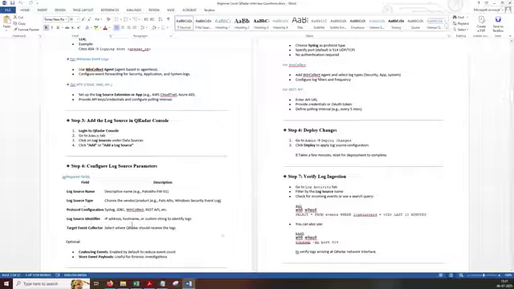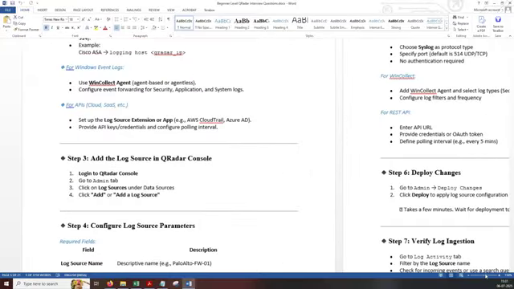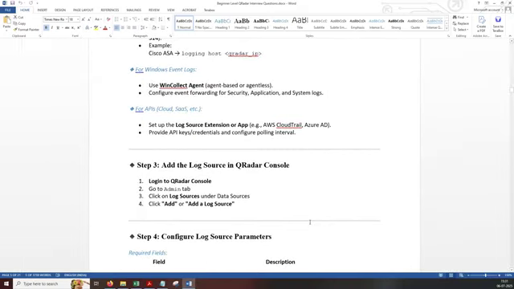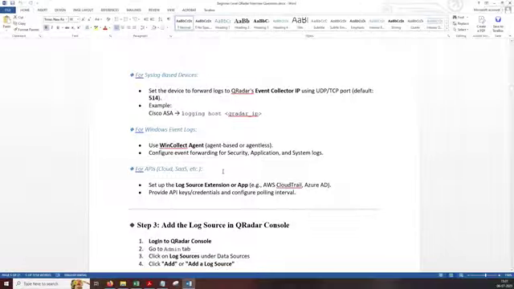What information do you want: log source name, type, whatever. The thing to understand here is that we have different kinds of technologies in the company. For example, we have some endpoints, and different clouds. So how do you integrate all those things into your SIEM solution? Integration is very, very important because you are going to get the logs and events. That's what I'm talking about, how to integrate step by step.